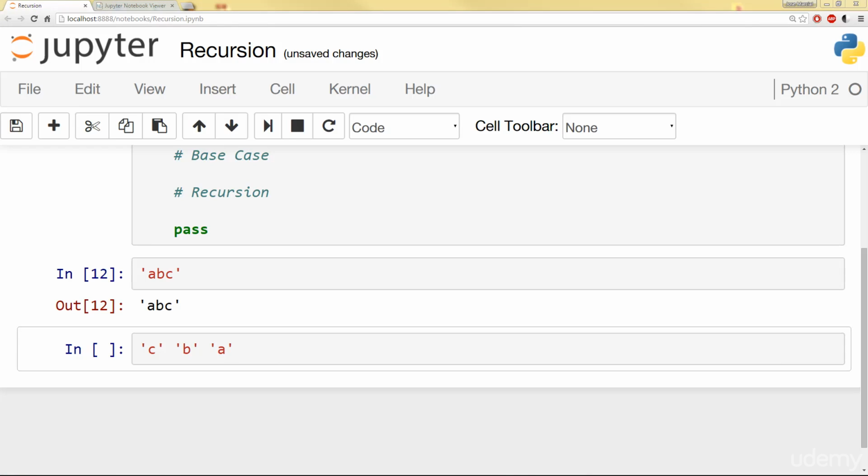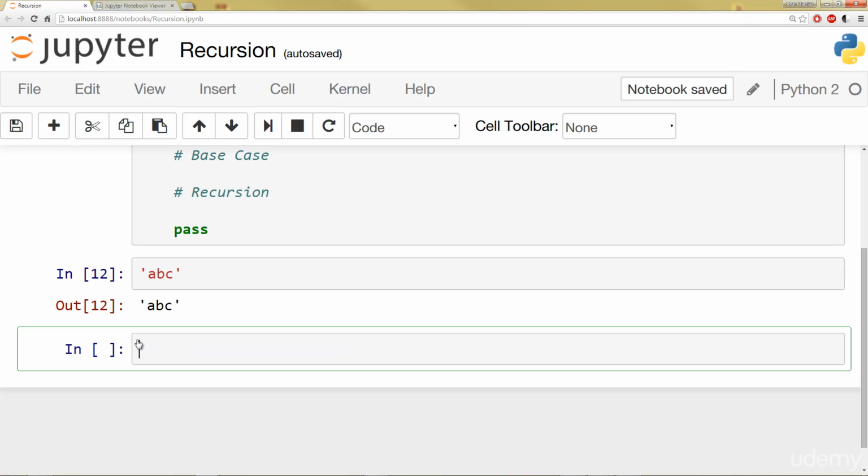Well, we can start by thinking of the base case. How would I know that I'm done? If we're constructing this reverse string recursively, I'll start out with C, and then I'll have to do some sort of recursive call on that reverse function, and I'll pass in everything else that's remaining. Let's say AB. And then that will eventually lead to, and this is just pseudocode, some sort of call on CA, and then CB, and then I'll have some single letter remaining. No matter how long the string is, eventually at the end, I'll just be adding one single element to that string as I reverse it.